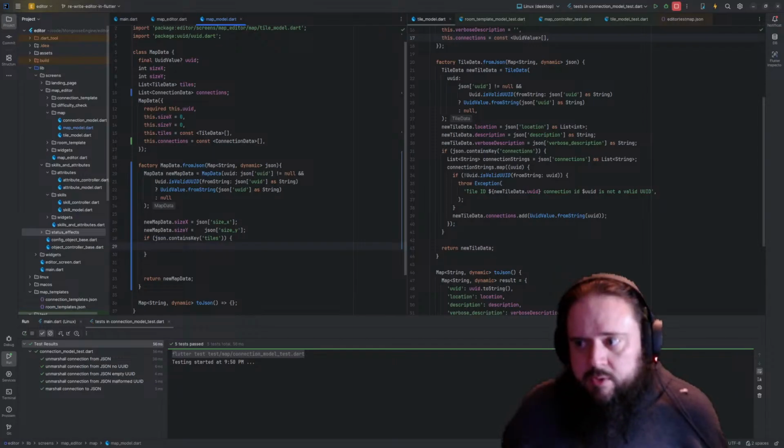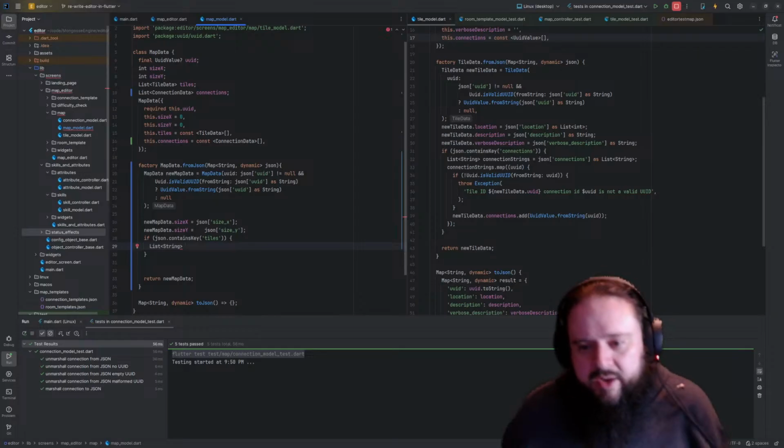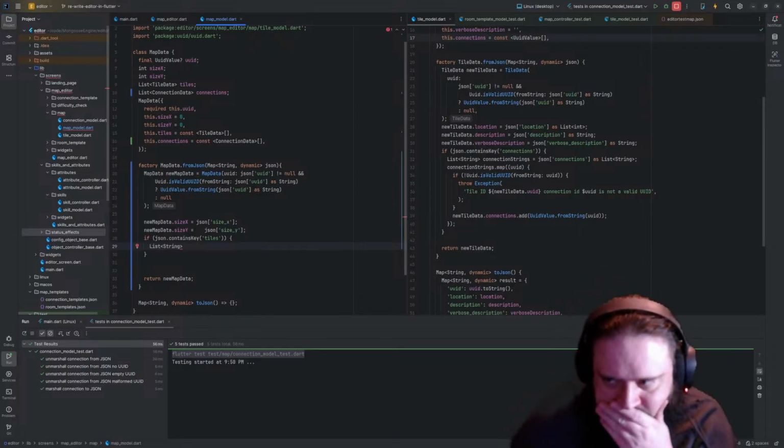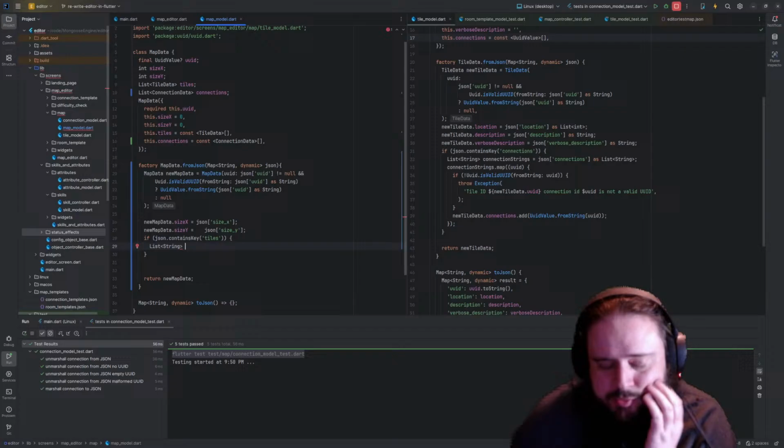We're also going to use the same pattern to throw the exception. I'm happy with that still too. What we do need is a list of strings. Oh, actually, do we? Because those were UUIDs.